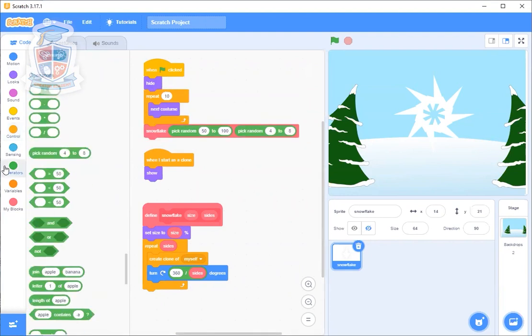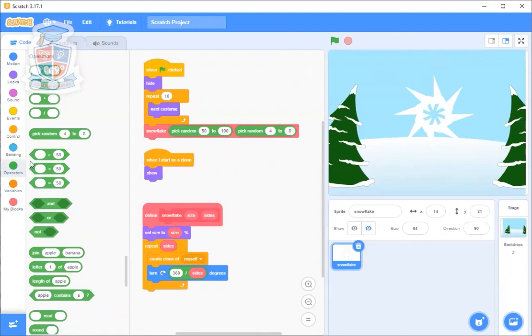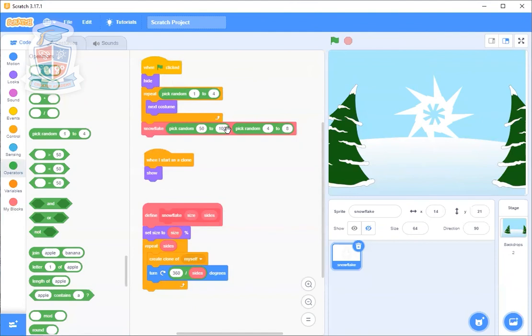So repeat between 1 and 4 times. So we skip between the different costumes between 1 and 4 times before we create our snowflake. So now that will create all sorts of different designs for your snowflake.